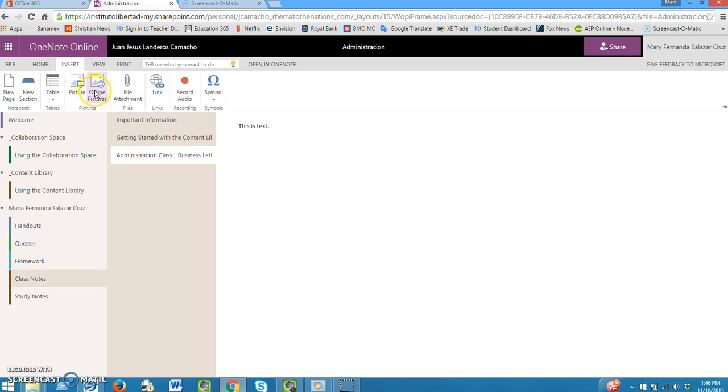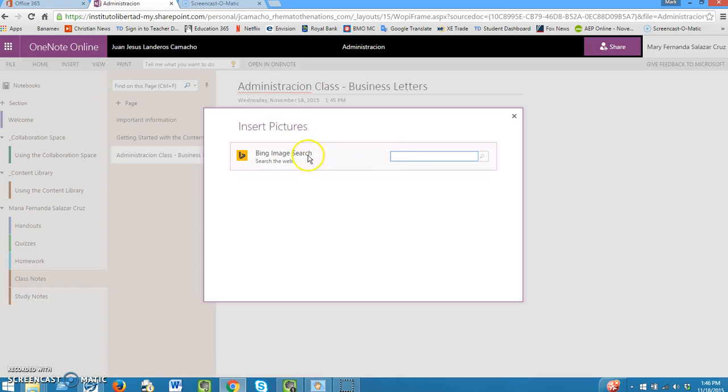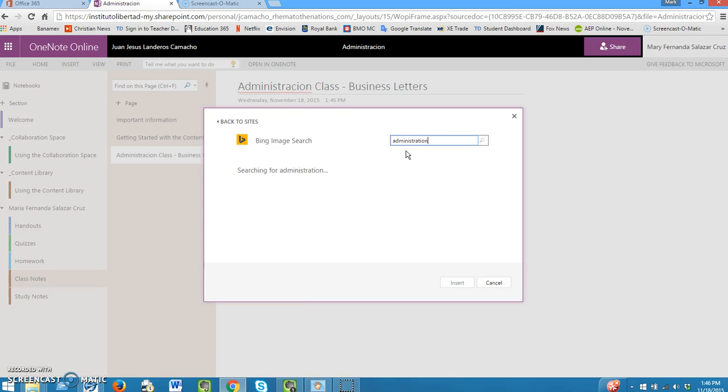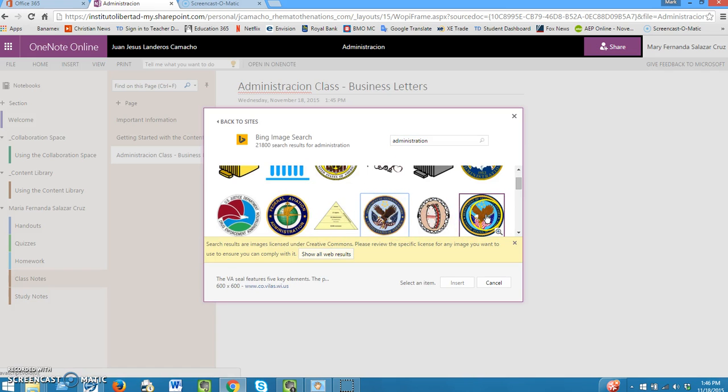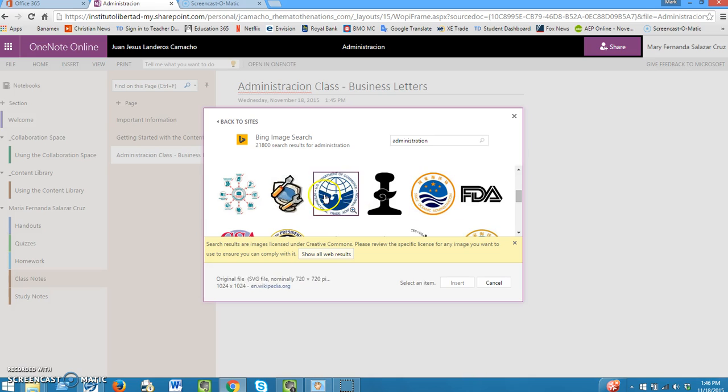Now let's say, for example, that I wanted to insert a picture. All I would do is search for a picture, and then simply select the picture that I wanted to use.